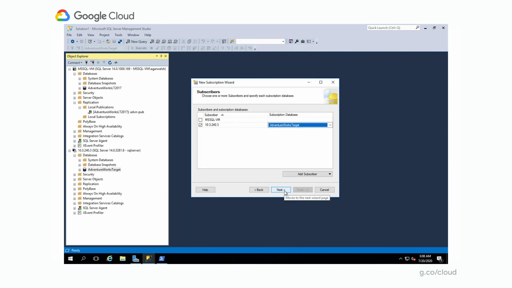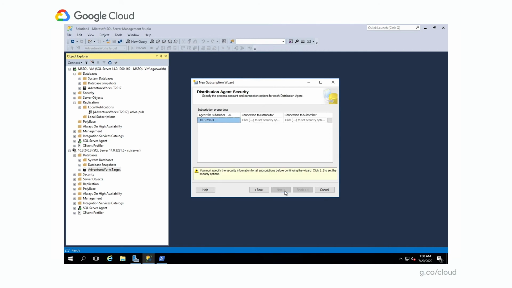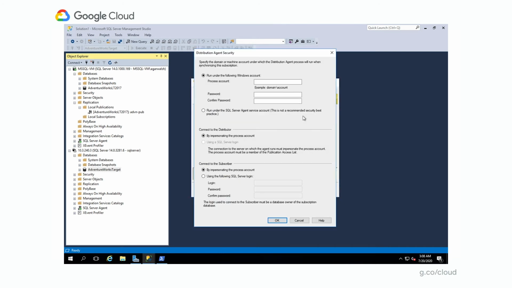This would be a blank database at the moment, but as soon as this configuration is complete, it will start replicating data into this newly created target database. And once again, I'm providing the credentials of my source and target systems.